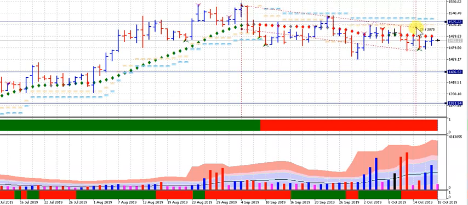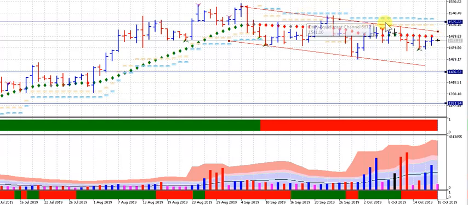And now we've got into a very messy thing on gold. I don't know what this is. Could be a flag. I don't really know. I just trade gold intraday, but this could be a flag, and I believe I'm looking at a lot of weakness here. I won't sell this unless this flag breaks to the outside. I won't buy it unless this breaks to the upside above 1500 again.